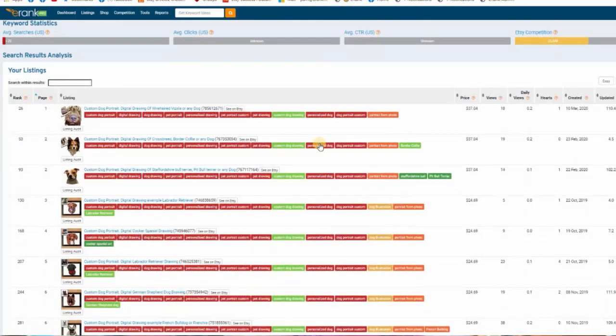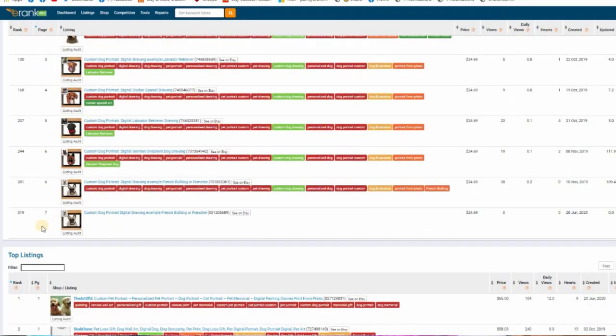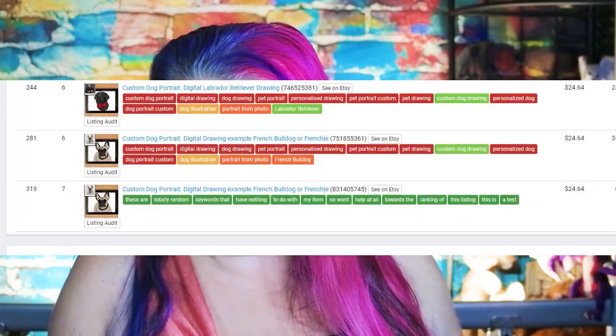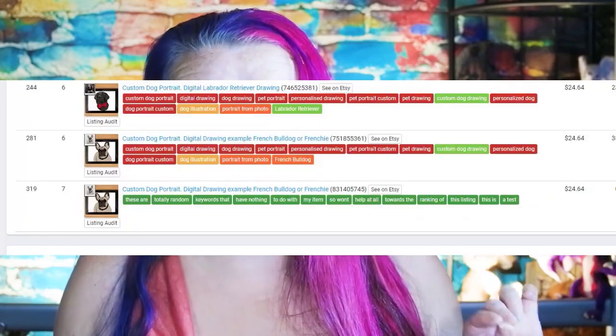Okay, let's look at these results. So test number 1, no tags. At 30 minutes, this was ranking at rank position 319. That's way down on page 7. One word tags after 30 minutes, that ranked on page 1, position 19. Irrelevant tags, tags that have nothing to do with that keyword, that was again at exactly position 319 on page 7. Exactly the same as no tags.